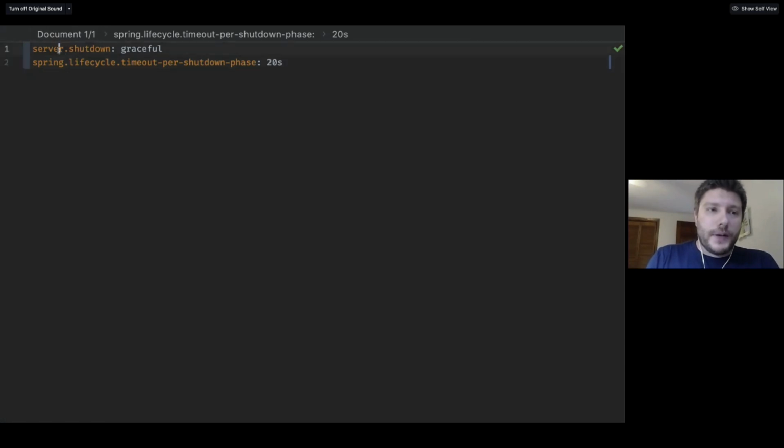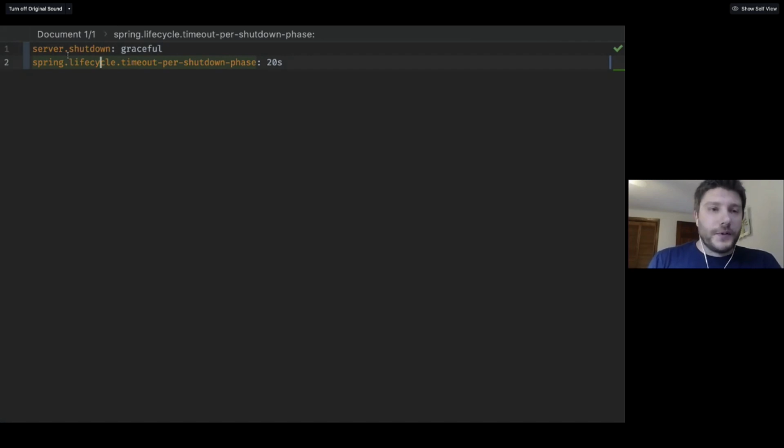To enable it, you can see on line 1 here, there's a Spring property server.shutdown, and you set it to graceful. That tells Spring to stop the servlet container from accepting any new requests, and any threads that are working on requests currently are given a chance to complete.